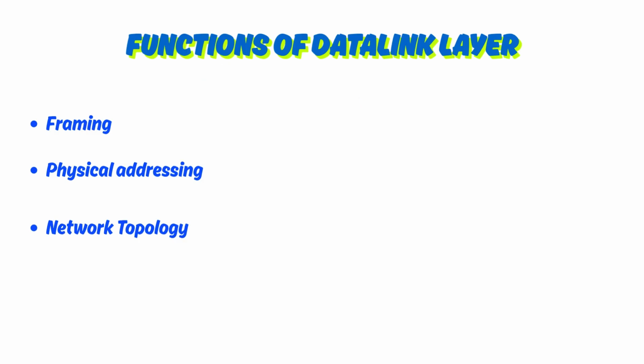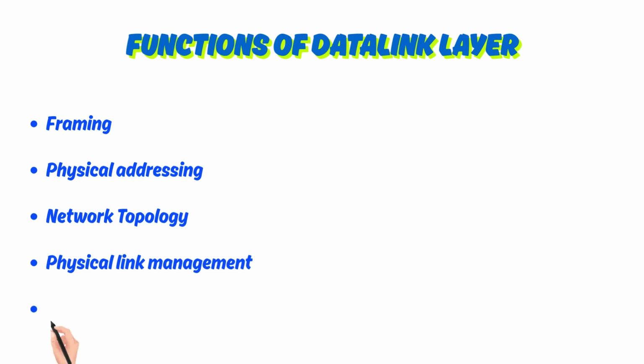Physical link management is another function performed by data link layer. Physical link management is about setting up, maintaining, and ending the connection between two devices over a physical medium. The data link layer makes sure both devices are ready for the communication, handles signaling, and ensures smooth flow, almost like managing a conversation line between two people.